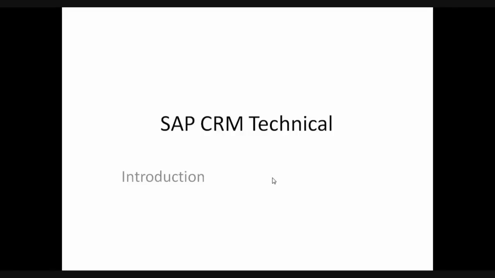In this session, we will throw some light on the basic concepts of SAP CRM and also give you the required overview about the SAP CRM application. So here we are going to discuss what is CRM, what is SAP CRM, how the SAP CRM application stands ahead of the other SAP Business Suite applications, what is the architecture that SAP CRM is built upon, and what are the features of SAP CRM.